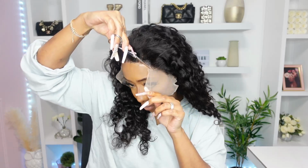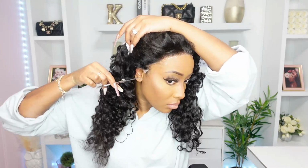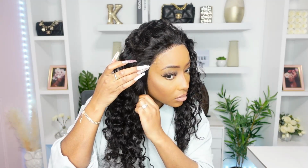I am spraying this ebon spray to secure her down. I did cut the middle part of the lace off first, not for any particular reason. Sometimes I just like to switch it up and try something new, see if I like it. My standard method is normally I just cut that entire lace off straight away before I even spray anything. I like to use the ear tabs, kind of like the sideburns, to secure the wig and keep it in place until that spray dries.